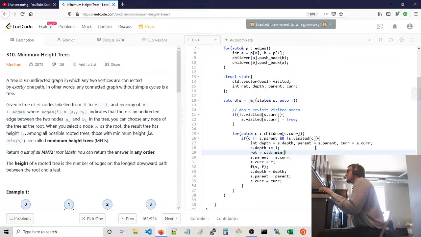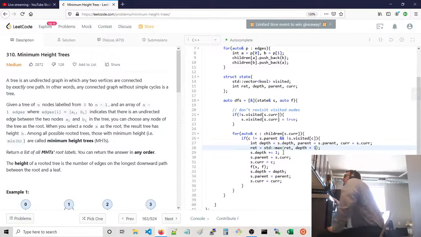Now the depth, we're trying to maximize the depth of ret and depth plus 1, or s.depth. Do it this way. Okay. That's pretty much it.